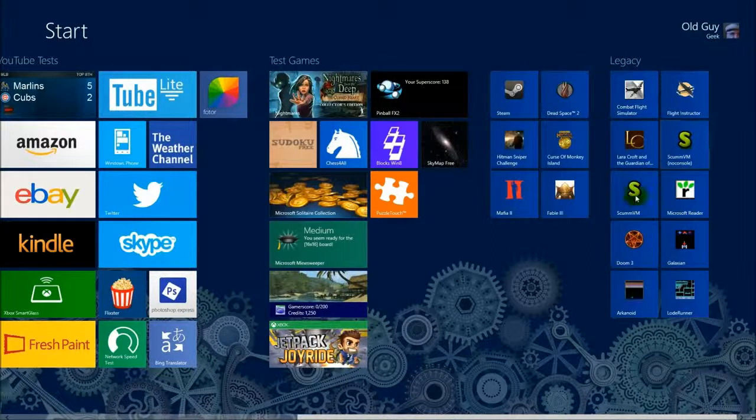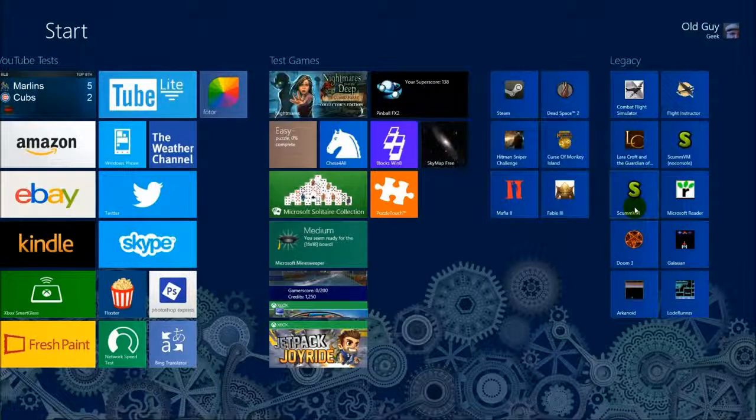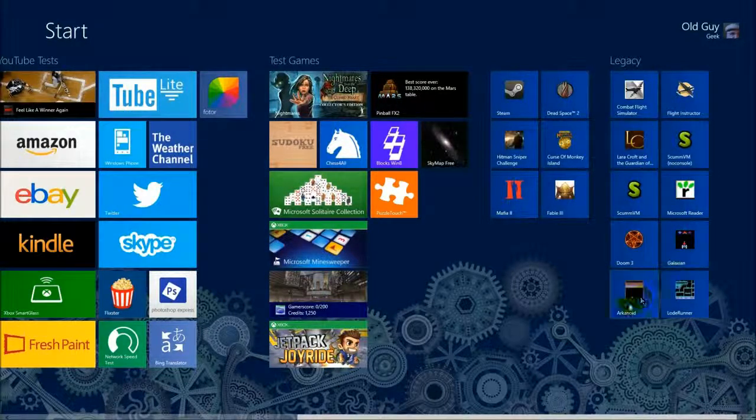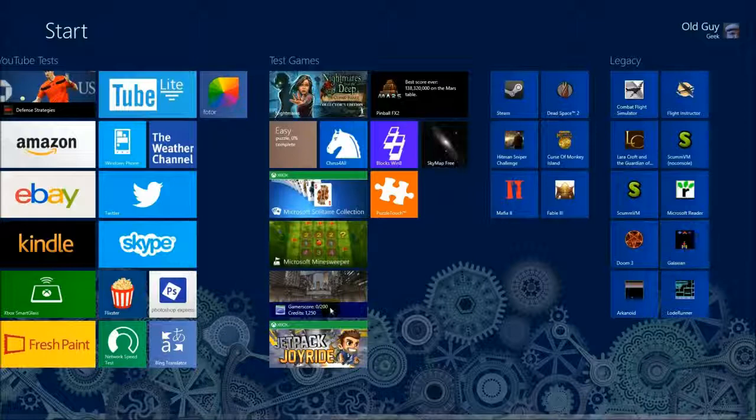So we're going to do one more tutorial on how to create this icon and links to your old DOS game. And later on, we'll also talk about the ScummVM virtual machine that runs the old LucasArts games, including Indiana Jones and a couple others. Again, a lot of fun to have all your games right here on your start screen.